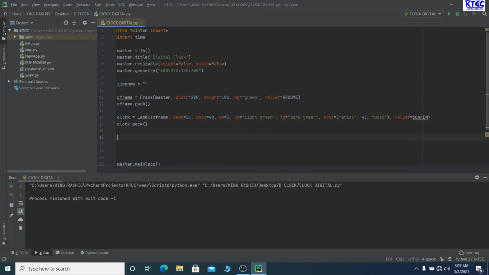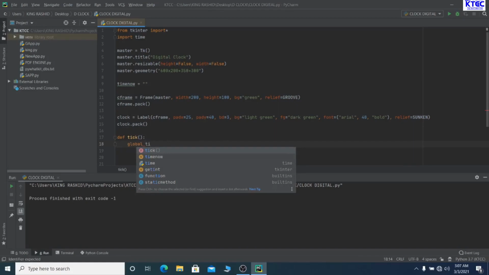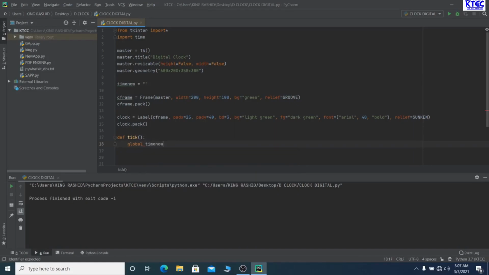Now the next thing we're going to do is define our function, right? So call on the def keyword. Def. Let me give you the name. You can call it tick, the ticking of the clock. We're not going to define any parameters for it, so we leave it like that. Then we call our time now, but we pre-call it with the global keyword. Then we call the time now. So it will work here without any issue. If we were not to pre-define it, it wouldn't have worked.